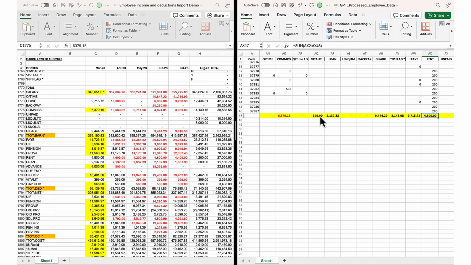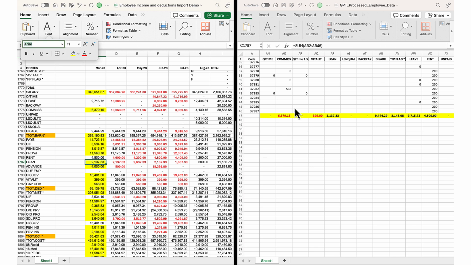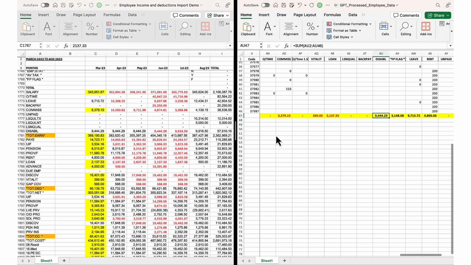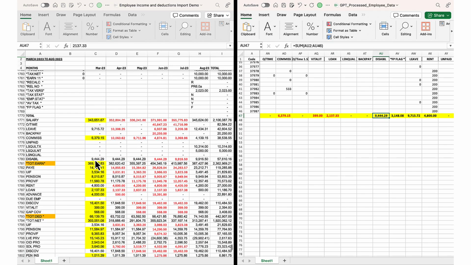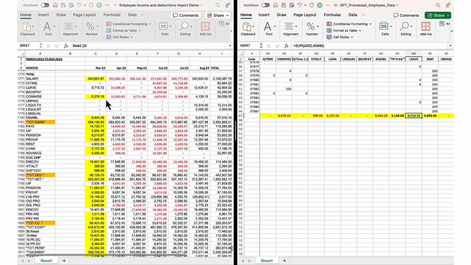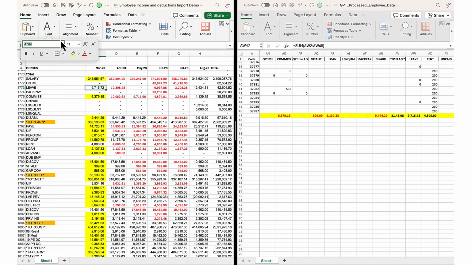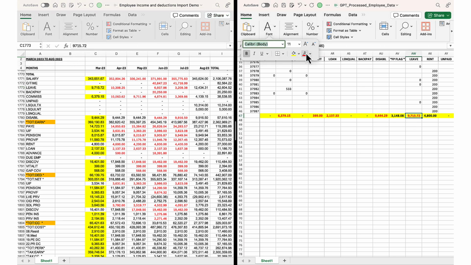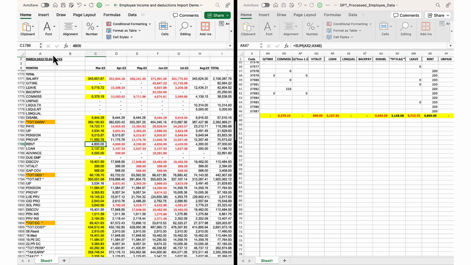There's another vitality gap cover. Loan deductions are good too. Disability under earnings, checked. Leave paid out, another match. Next up, rent deductions.